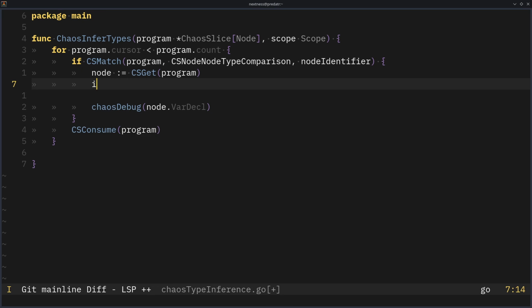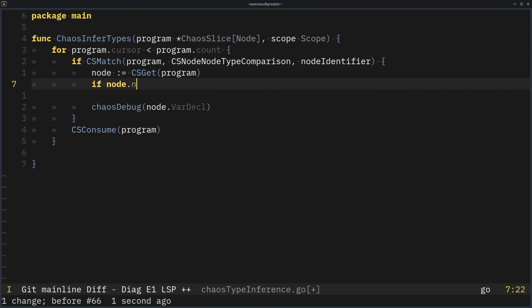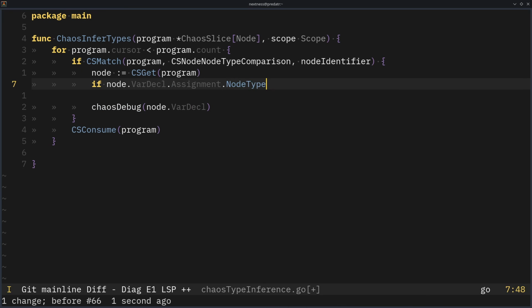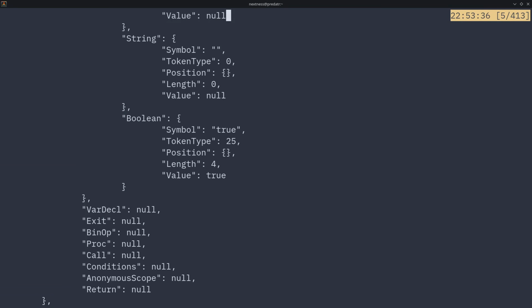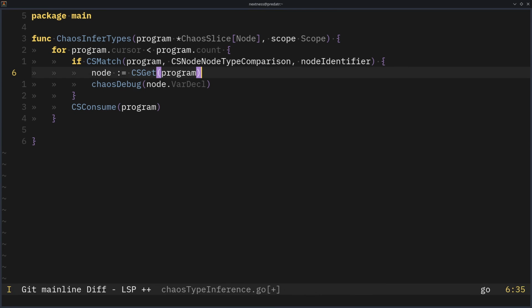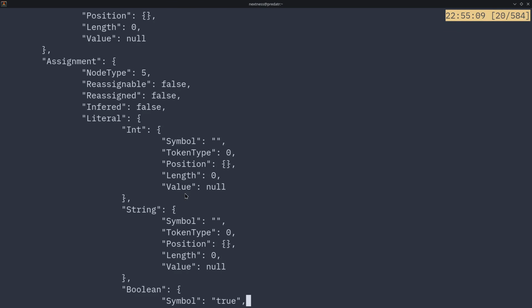So if node dot var declaration, and then the node type itself, sorry, it's the assignment dot node type. And then we need to go over all the different types of nodes in here. But actually, even before that, we need to double check what is the actual type of the thing.